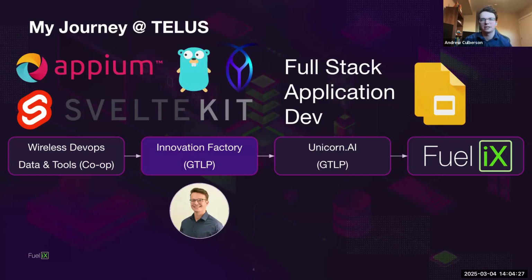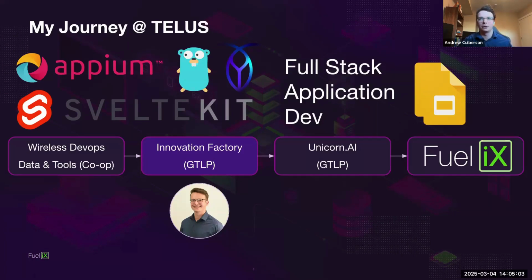And I got to start giving presentations here on new technologies that I had discovered that I thought would be useful to integrate into our stack within the wireless core, such as SvelteKit, which was a new full stack framework at the time, and CockroachDB, which was a relatively new technology, at least to TELUS at the time. I also got to do things like mobile testing and writing cloud services in Go. And here I actually joined what's called a sub-program in the GTLP, the Graduation Highlights program, where I got to practice my public speaking skills, emceeing events for when people would rotate between teams or graduate from the program.